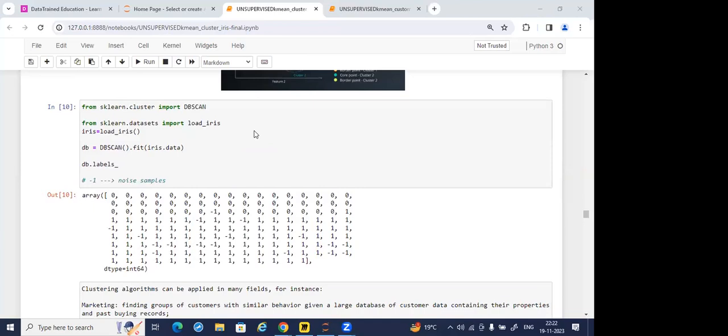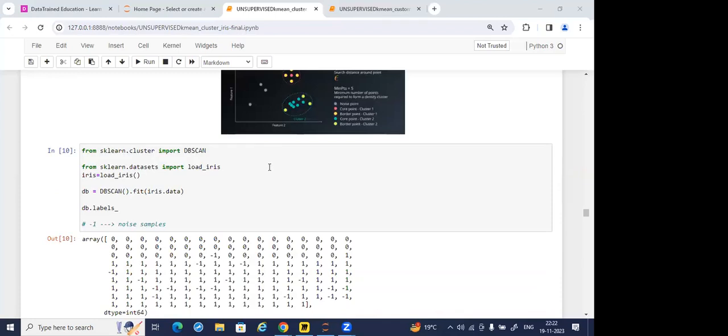So from sklearn.cluster, import DBSCAN. From sklearn.datasets, I just call this load iris dataset and load the input data only inside the DBSCAN.